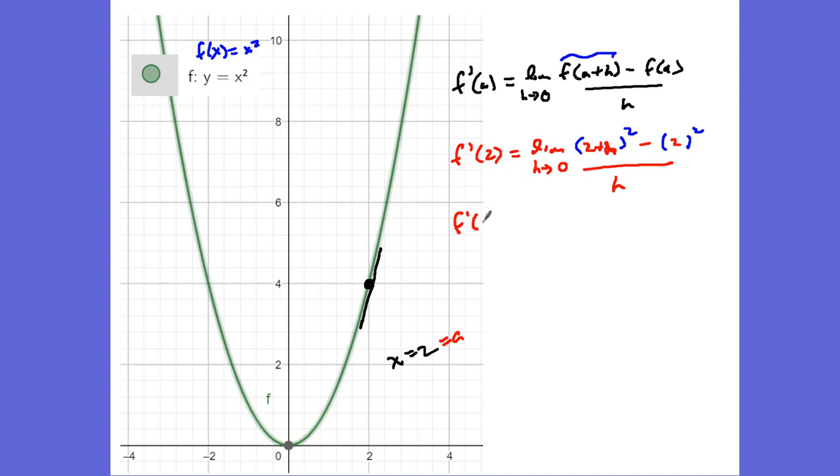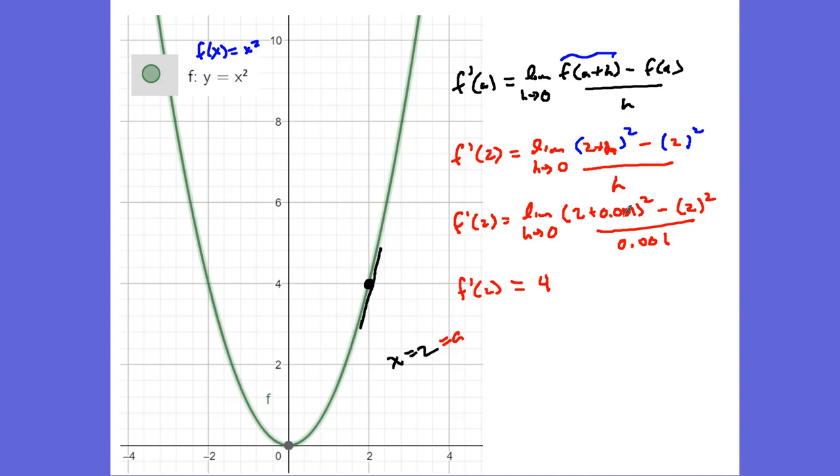So if I wanted to find f prime of 2 equals the limit as h approaches 0, what's a number very, very close to 0? Let's do 0.001. So we're going to put that in there, minus 2 squared, all over 0.001. So I'm just taking a very, very small value. I'm doing the limit concept here. So 2 plus 0.001, you can square that. Minus 2 squared, which is 4, divided by 0.001, and you end up getting that slope of that tangent line, the derivative at this point 2. On your calculator you get 4.001. What is it really going to be? It is 4, because we're using, of course, the limit concept, okay?